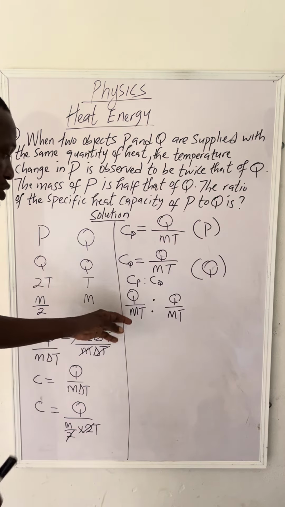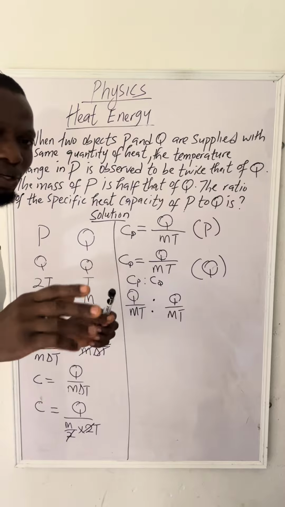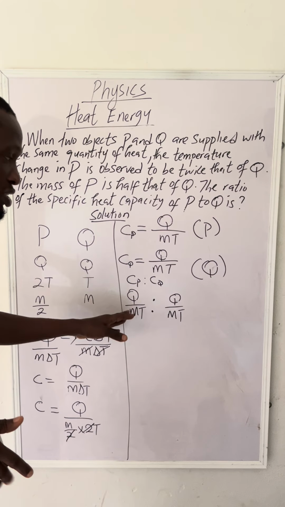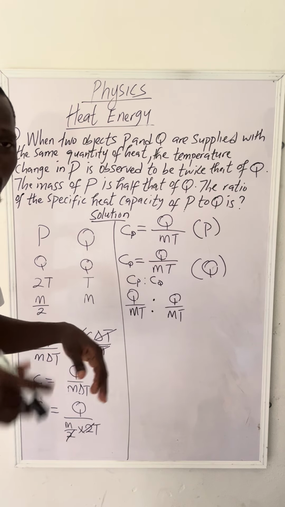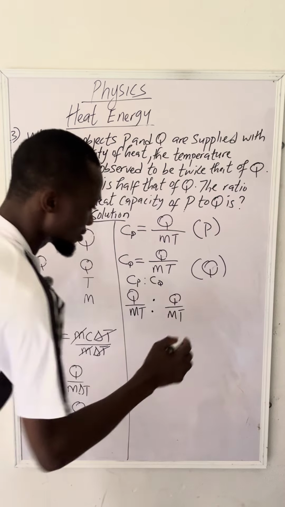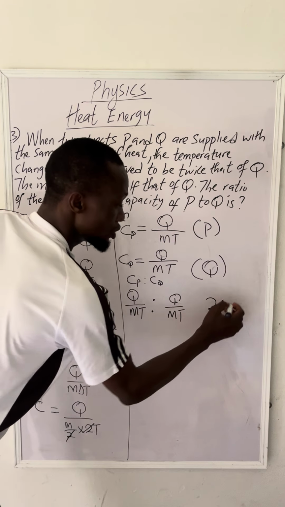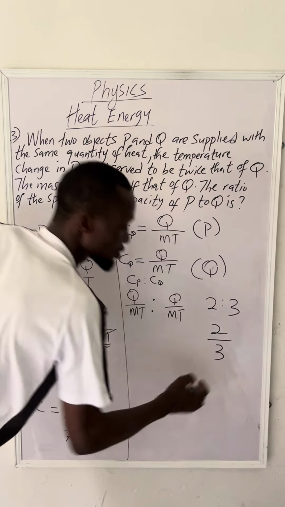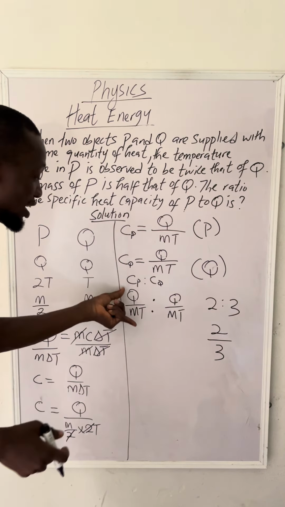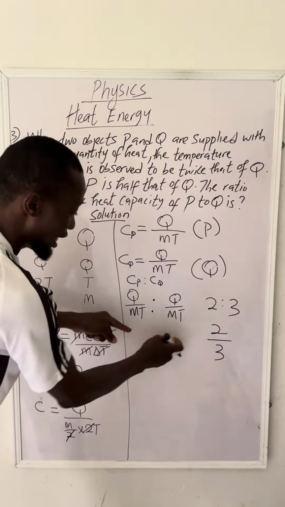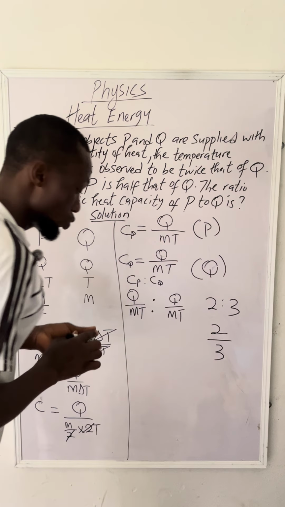Ordinarily, somebody who is well grounded in mathematics would do this without turning this into fraction. But now let us express this in terms of fraction, because we know that the ratio can also be expressed in terms of fraction, right? So what I'm saying is this: if I say 2:3, I can write it like this: 2/3. Can you see? So if I say this ratio this, I can also say this divided by this. That is what I want to do now. So let us do that.